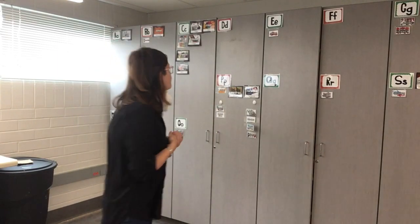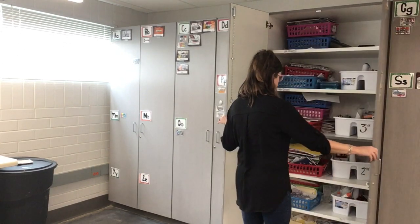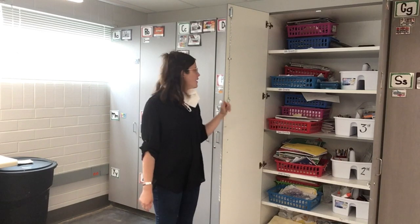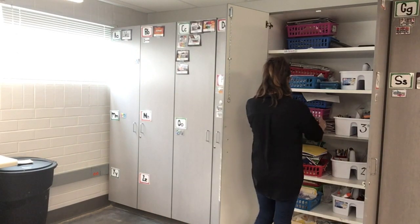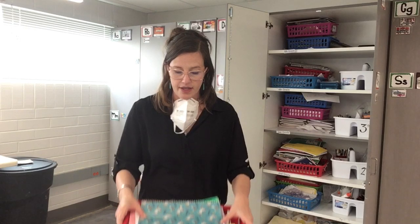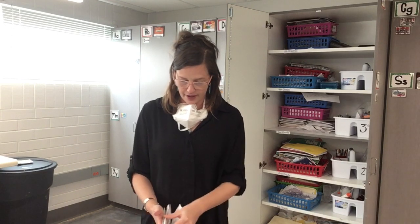First thing, I created a cabinet where each shelf is for a grade, and on each shelf I keep their notebooks or their journals. So each class has a tub for their notebooks. These notebooks are something that I use from year to year, and I'll open up a notebook here so you can take a look.